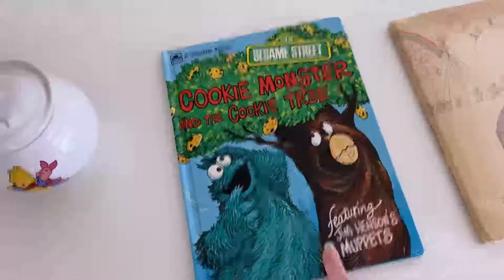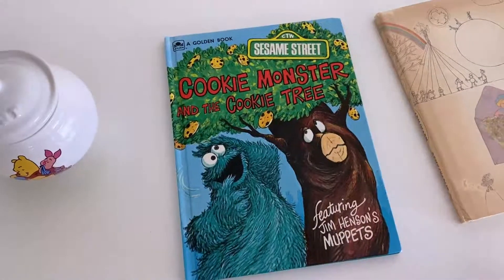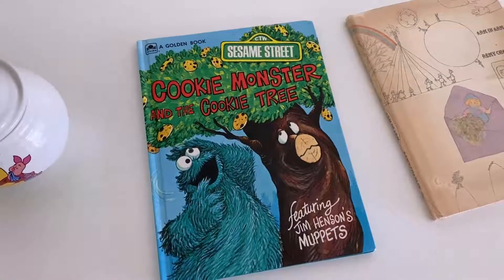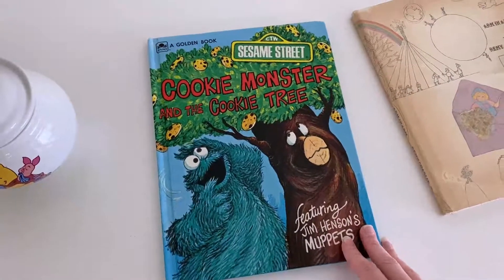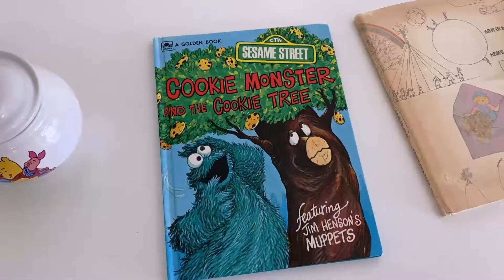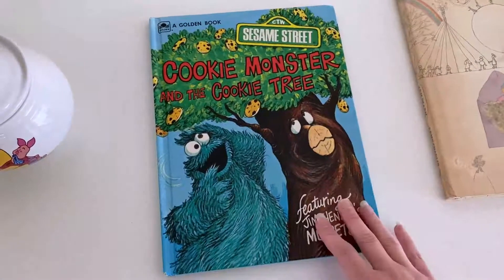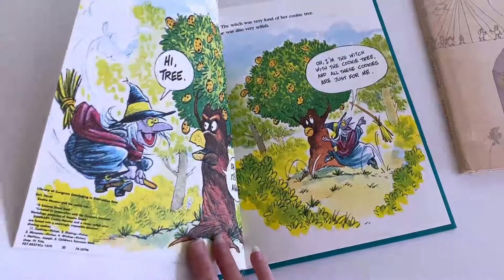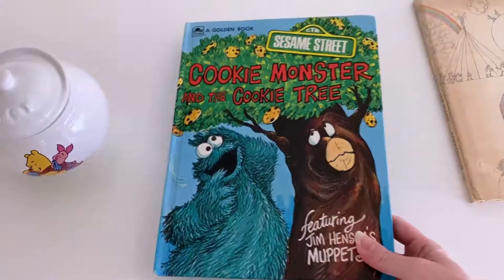Next we've got this children's Sesame Street book. I've been trying to learn more about books and figured I'd start with children's books. So far, I've just been going for ones with bright colors or that look older, and it seems to be working. This one sells for a decent amount. I got it for $0.50, it's in really great condition — no marks on it anywhere, and the binding is great. I actually remember reading this as a child, so it stood out to me.